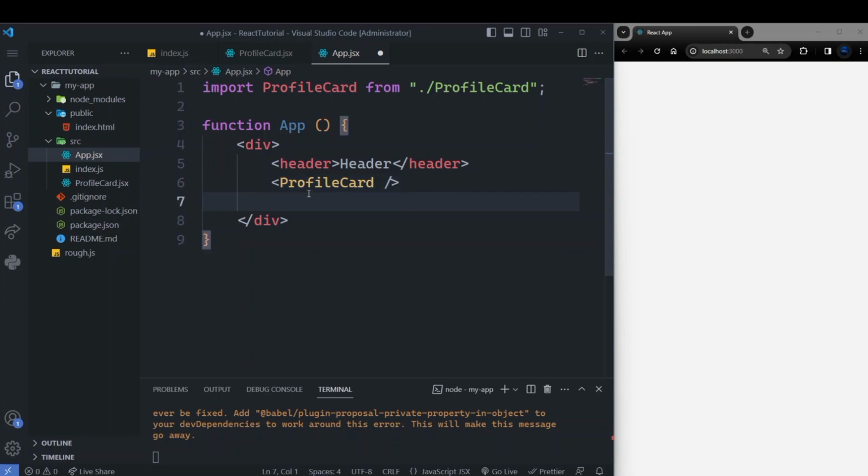Because we want to use 3 cards, we will use the profile card component 3 times. So that's it. Now we will make our index.js file.